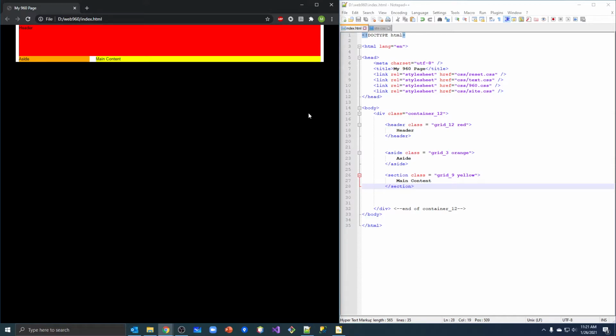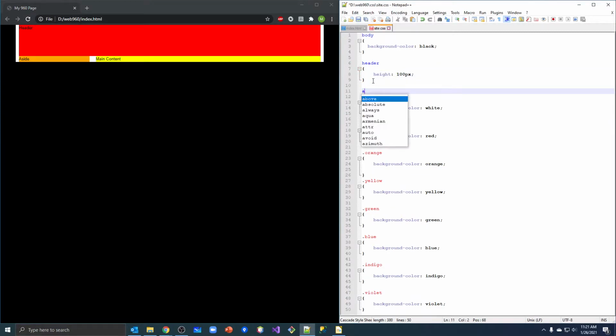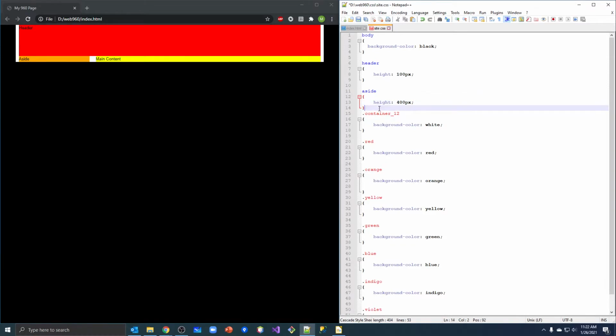If we want to, we can come over here, or give it some height since we don't have any content. Height. We'll go ahead and let's do 400 pixels. It's going to be a big section. Now, when we start adding content, we may not want to put a height in there. We might want to let it adjust automatically. So that's for my aside.